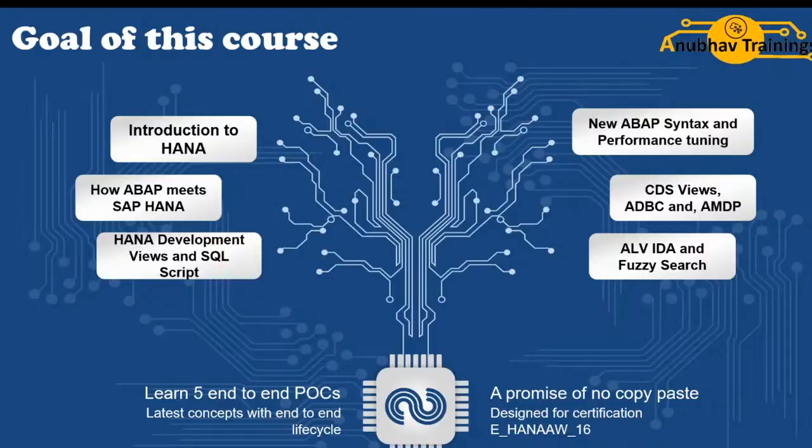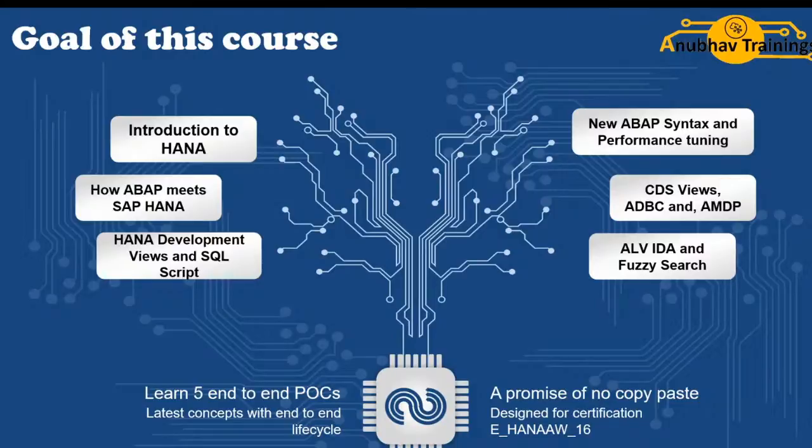As I understand, many of you have never come across SAP HANA or never worked with it. Don't worry. There is zero prerequisite for you to attend this course. I'm going to cover SAP HANA as part of this training, so you don't need to have any HANA knowledge beforehand.